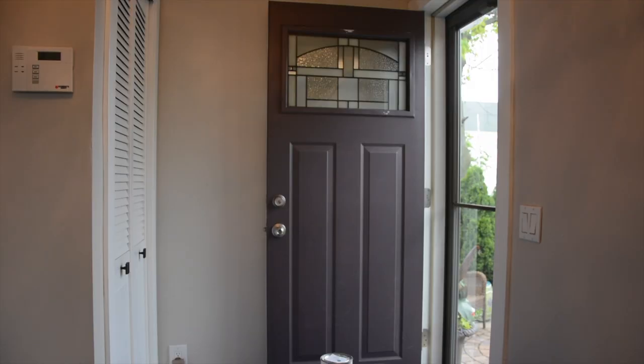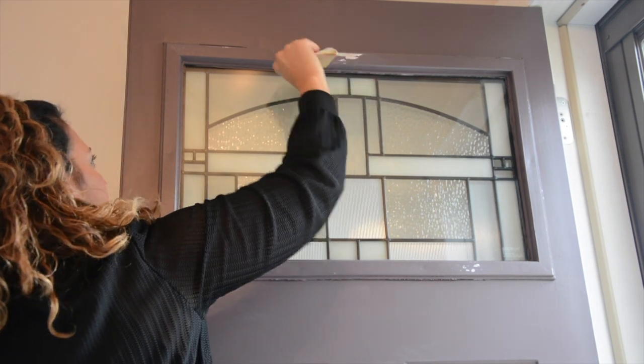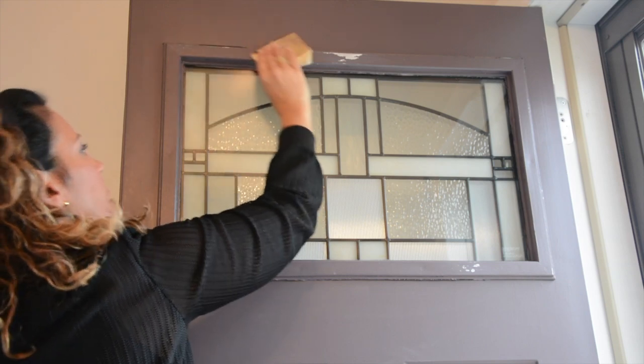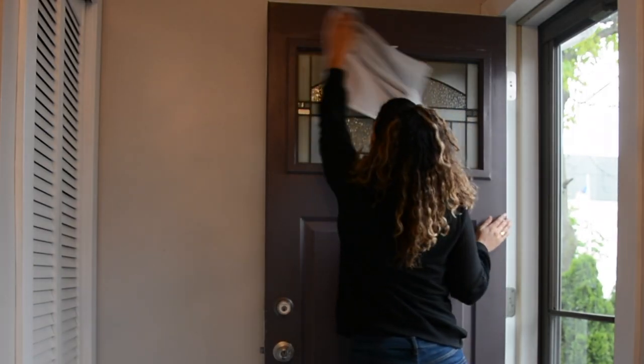Since our door is pretty new, I'm going to keep it up on the hinges and just repaint the front surface. To avoid a sloppy finish, sand and prime old wood doors. I'm going to lightly sand over where the paint has chipped using 120-grit sandpaper and finish with a finer grit for a smoother finish. Now's the time to fix any cracks in the door too. Next, vacuum away any dust and wipe the door down with a damp rag.